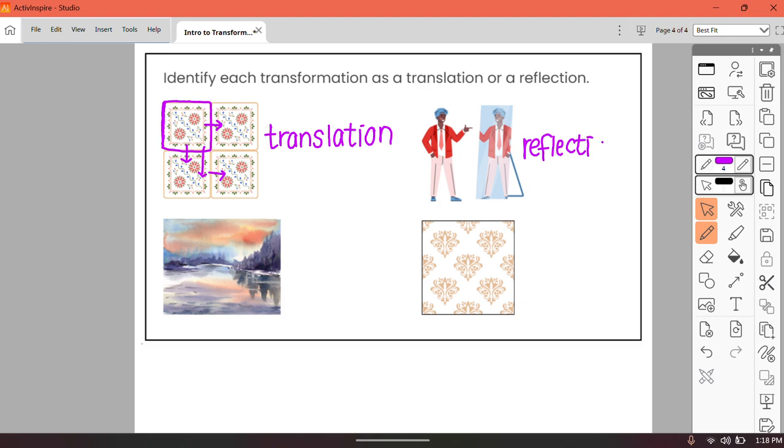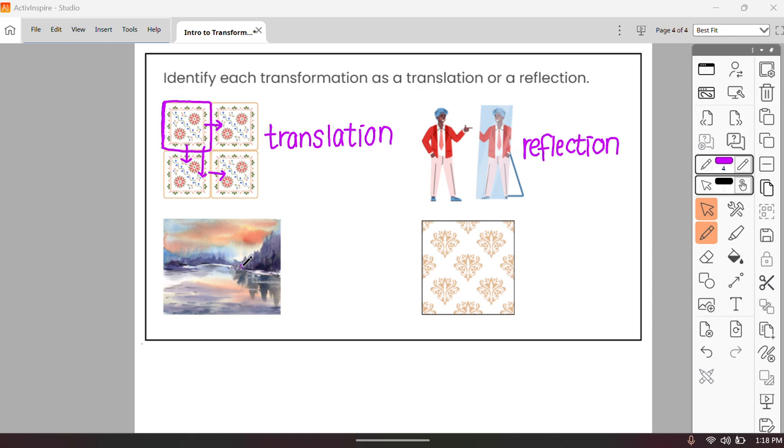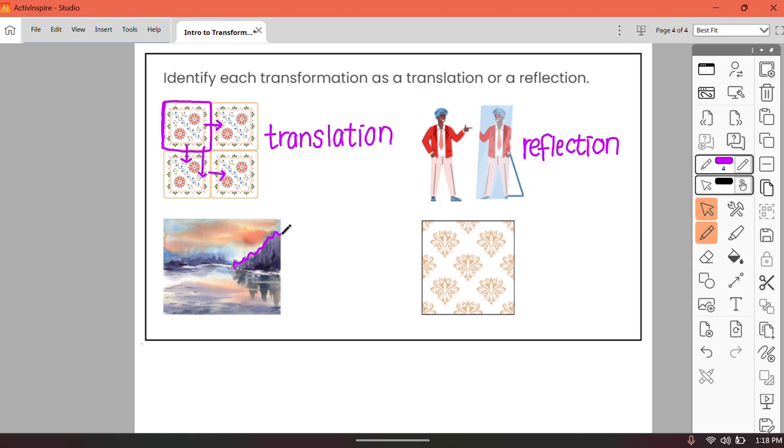And this is probably an example of what you know reflections as in real life, right? Every time you look in a mirror, that's your reflection. If we come down here to the bottom left, this one is also a reflection. So a good example is these trees here. They're being reflected over the water line, and now they're upside down, or they're facing the opposite direction. So that is a reflection.